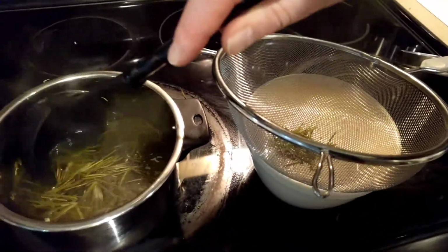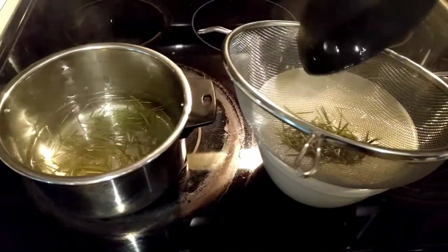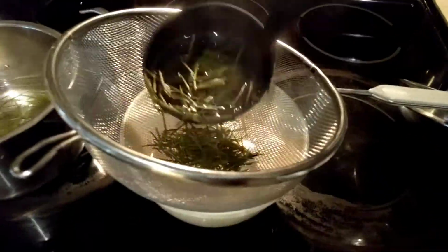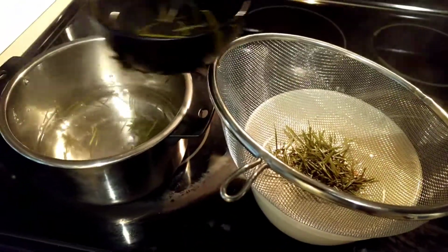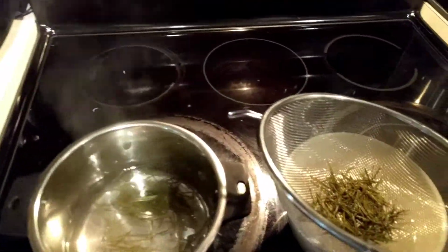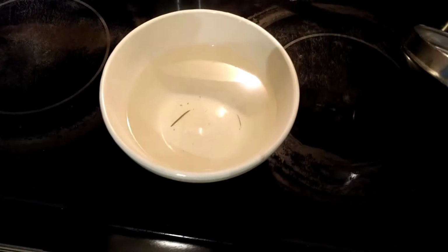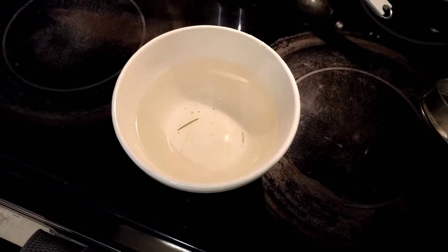And my objective is to maybe munch on a couple of those needles, but I don't want them in the soup itself because these things are probably pretty hard. Yeah, look at that. All right. And I don't know if they're all that fit for human consumption. We'll soon find out. Okay, so that's a pretty good helping of the soup. Now, I'll just set this guy over here. Oh, one or two needles got in. All right, that's not so bad. Well, it doesn't have much of a color to it. Huh. All right, well, let's drink up.